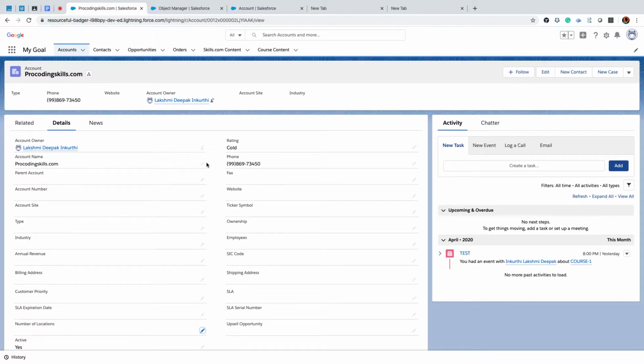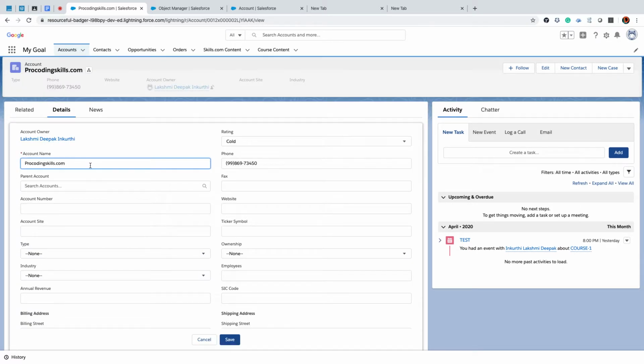Now let me go through this. Let's say I am able to edit my account name, but now I don't want to allow users to edit the account name. Once the account name is created, you are not allowed to modify it. When I say the account name cannot be modified, it means the first time I'm creating an account, I need to allow users to enter the account name, no doubt. Once they enter it, if they try to update, then we need to throw an error, isn't it?